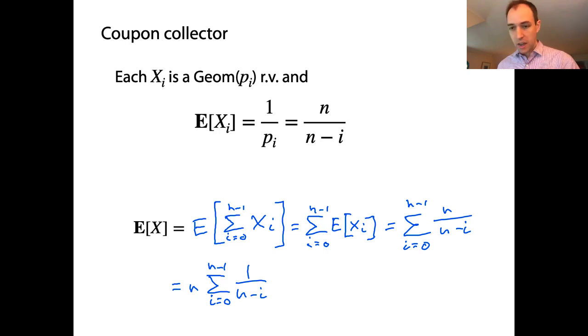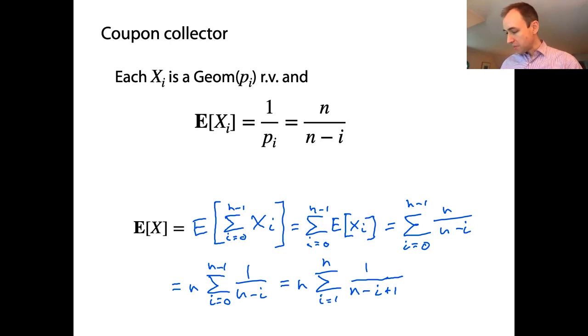Now I'm going to do just a little bit of a change of the bounds of the summation. Previously I had i range from 0 up to n minus 1. I'm now going to have i range from 1 up to n. This is basically a change of variable, but I'm not going to change what it's called. I'm going to keep using i. But now that i is defined that way, instead of 1 over n minus i I need 1 over n minus i plus 1 down here in the denominator.